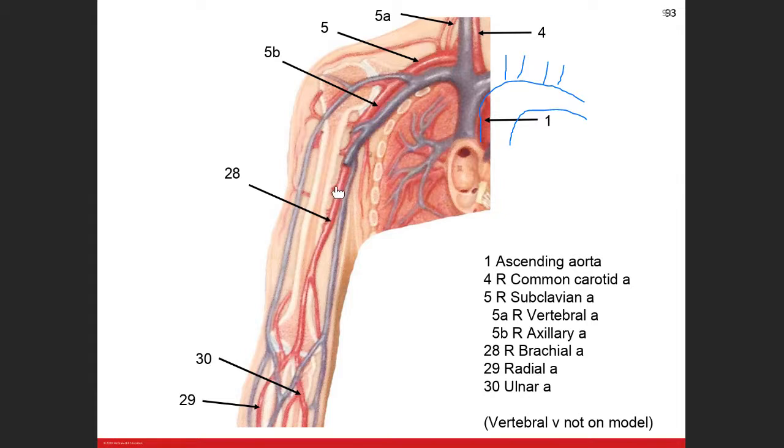Okay, so again, it's the same blood vessel. We just change its name depending on where we are. All right, so it continues on down, and it'll split here in the elbow, right? Also known as the cubital fossa. All right, and now mind you, in the anatomical position, your thumb is on the outside; it's lateral.